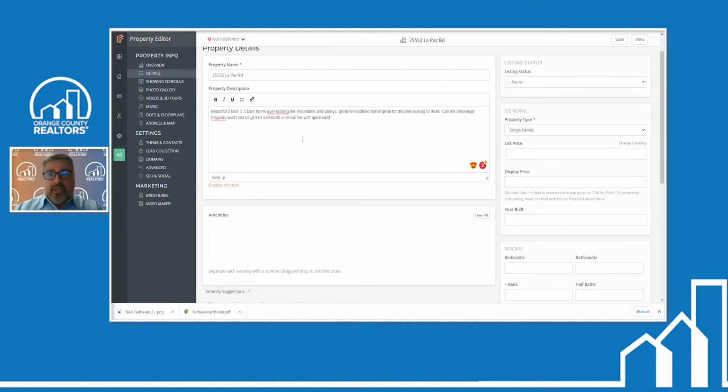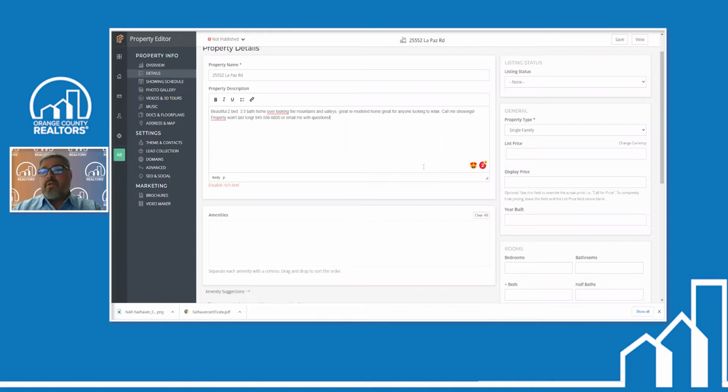Just know that not everybody is able to walk. And those people who can't walk may feel like they are being discriminated against if they can't get to a place. So make sure that you're using language that is not a fair housing violation. Okay, so be careful of that.